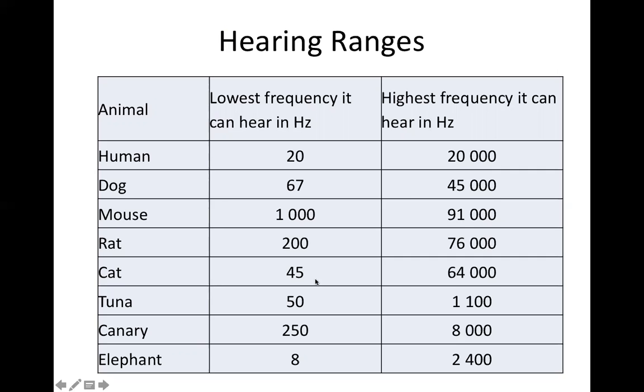Now, where we can see sound levels and hearing ranges, this is just a range. But there is something called a decibel scale. The decibel scale is like a sound level meter that tells you what the sound level is. For example, a noisy street has a sound level of 70 decibels. That means on average, it will have 70 decibels. And then let's say there's high traffic at a junction and people are horning and everything, so it's 80 decibels. So there is a decibel scale, and these are the hearing ranges.